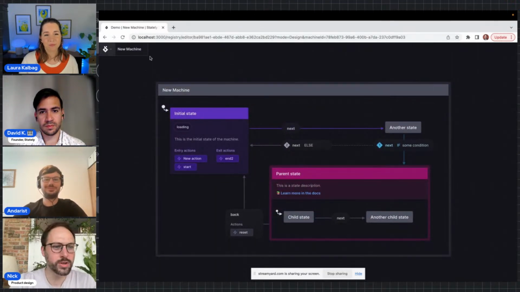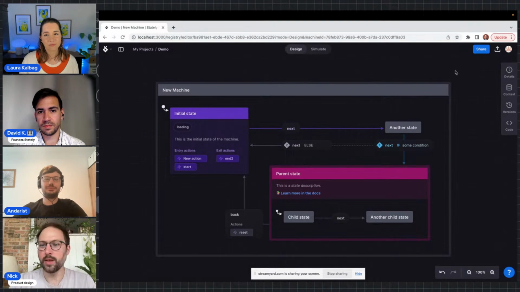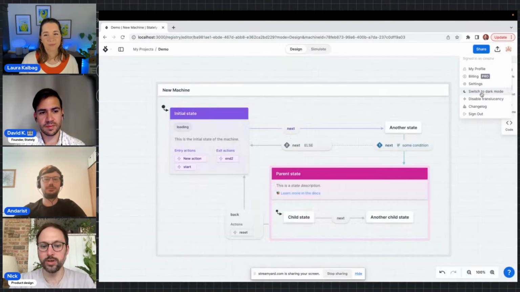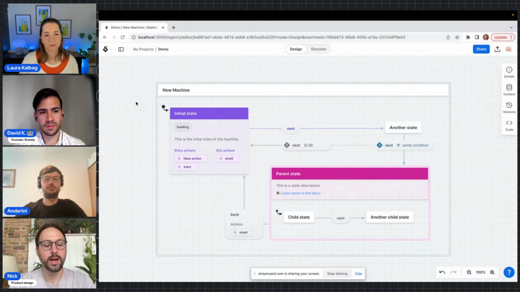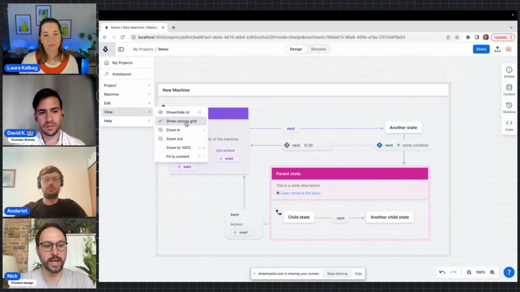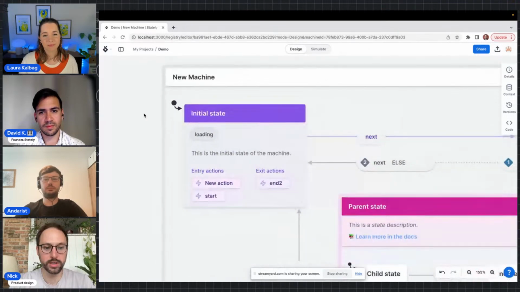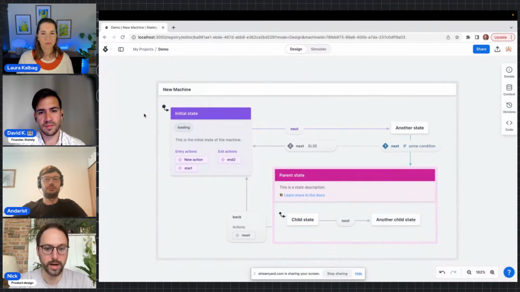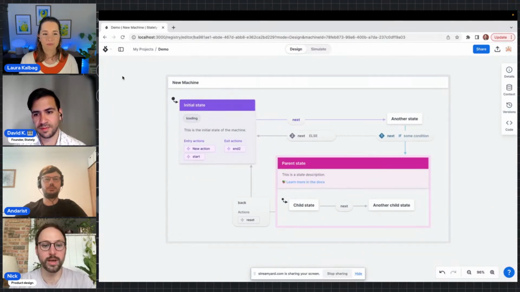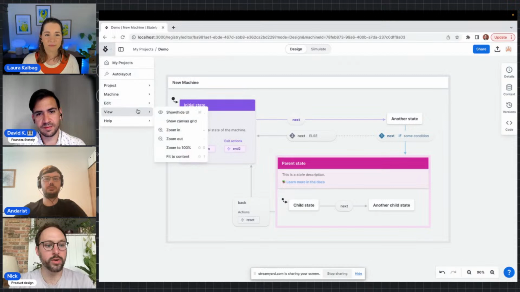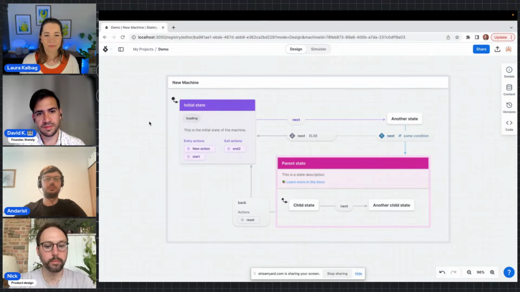We also have a feature, it's optional. If we go to light mode to show this, for example, if you wanted to remove the background lines, we now support that. This is new. Right now we're showing the canvas grid, but we can hide it. Like if you wanted to do a screenshot and you didn't want the grid there, or you just didn't want to work with that today. But we do show the grid by default still.